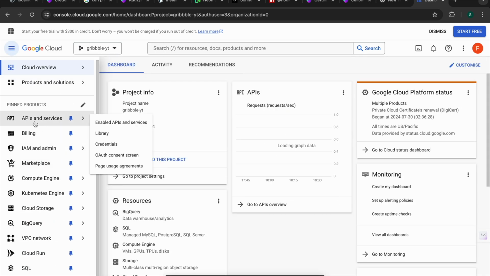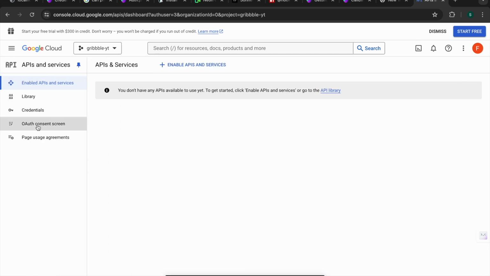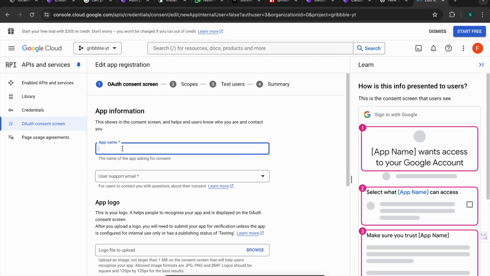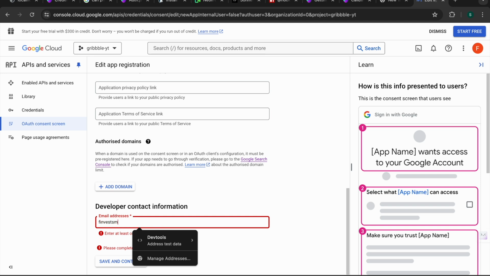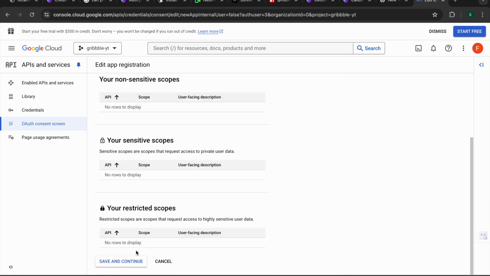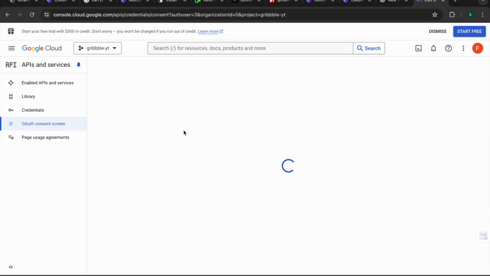Now open this newly created project, okay, and go to the API and services, and after that go to the OAuth consent screen, okay. Now here choose external. This way anyone with a Gmail ID can register to our application. Give a name to our application, that would be Dribble YT, okay. And for support, I'm going to give my email here, and after that give your email. So this will be for the developer contact email, and then we can just save and continue, and again save and continue, and back to the dashboard. Okay, so now this is done.